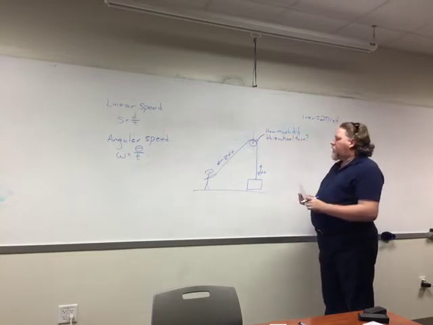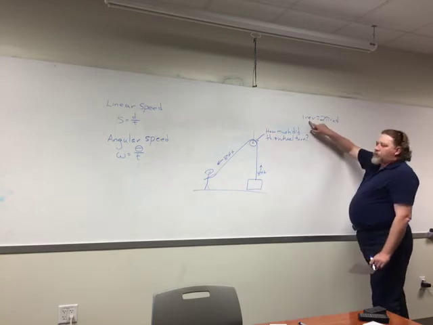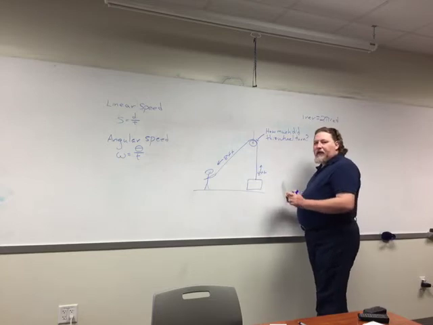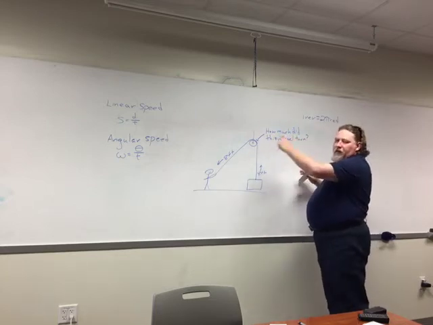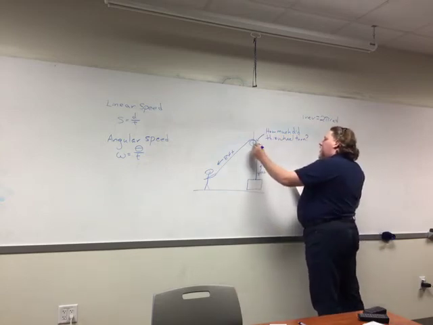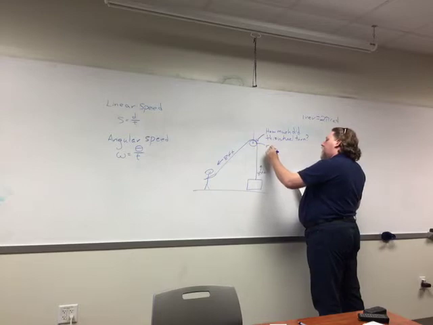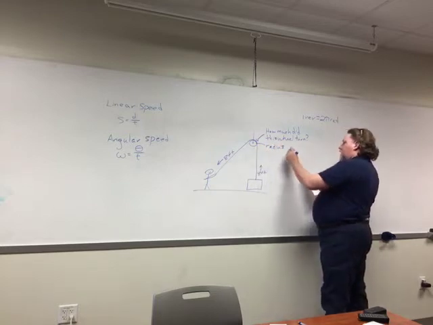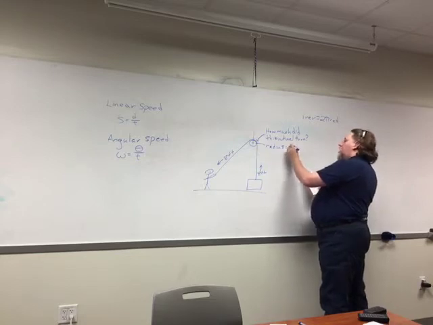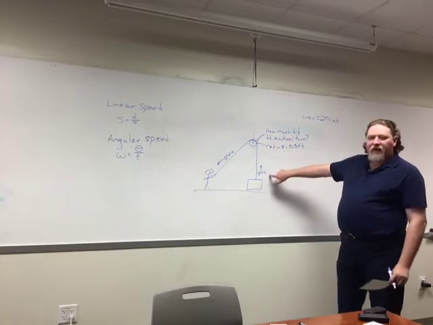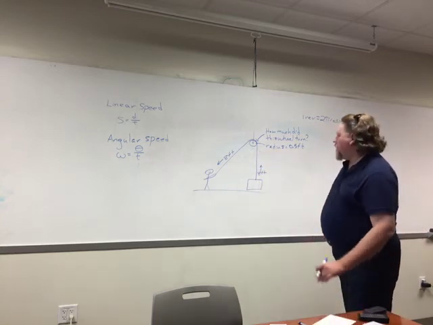Well, to answer that question, I'm going to need to remember that each revolution is 2 pi radians, and I'm going to need to know how big that wheel is, because a big wheel isn't going to turn as much when I pull in those 8 feet as a little wheel would turn. So I'm going to tell you now that the radius of this wheel is 1/2 foot, 6 inches, but I'm going to write it as 1/2 foot so that I've got it in the same units as that. I could also write 6 inches.